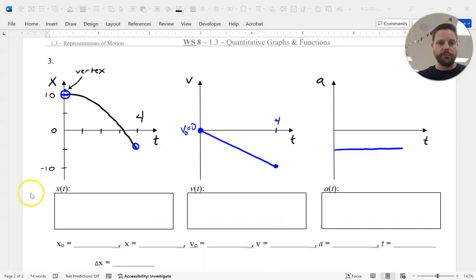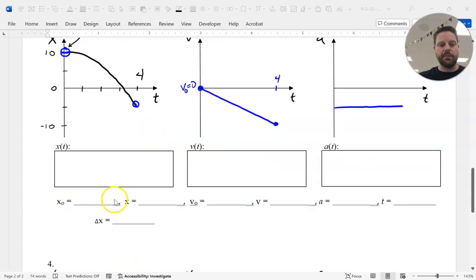Okay. So now that we've sketched the graphs, we're going to start to obtain number values from this. First thing I'm going to do is look at this graph that I have given with the numbers and just look at the x and y axis. The y axis has position x on it, and I can get from x any position x naught, any position x. Delta x is the change, from beginning to end. And then I have time on my x-axis. So I can get delta x and t as quantities.